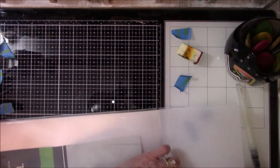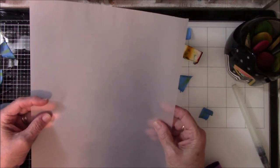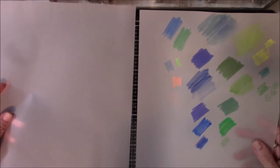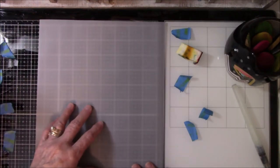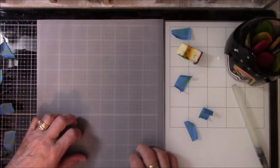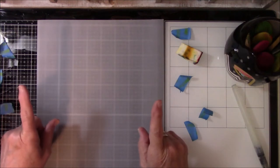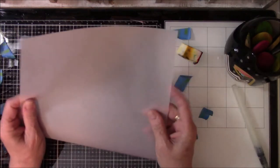So let me show you this. Let me get one sheet out of here. All right, does this look familiar? Yeah, it should, because this is the exact same stuff as vellum. Look at that. This is crazy. This is tracing paper. This is vellum. As far as I'm concerned, if you cannot afford to buy vellum, you can buy tracing paper. Same thing. Now, not all tracing papers are created equal. There's some tracing papers that do not feel like vellum. They feel more like paper, but this feels exactly like vellum.